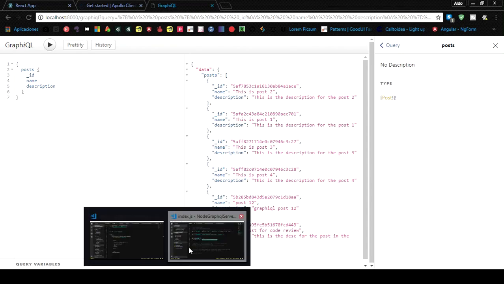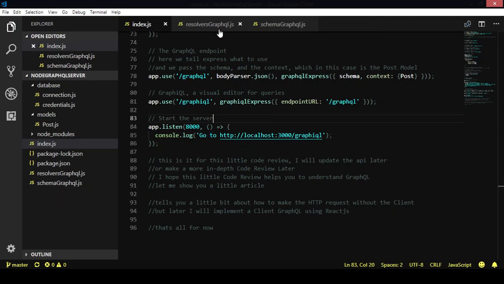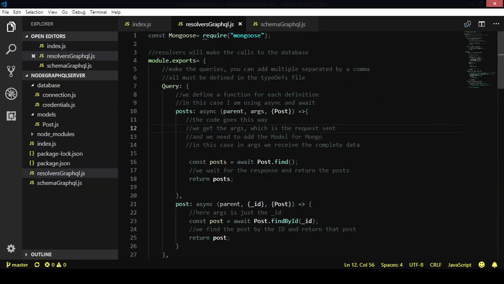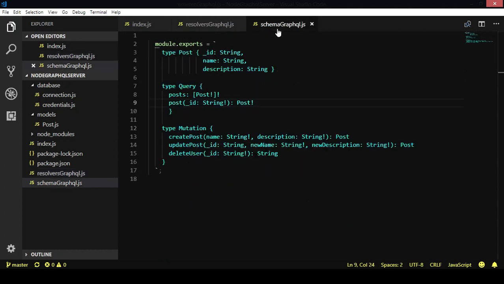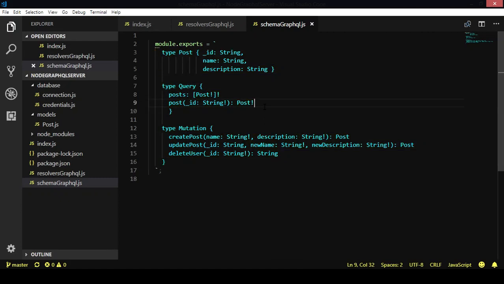Not much to see there, so let's go to the schema, and these are the queries.